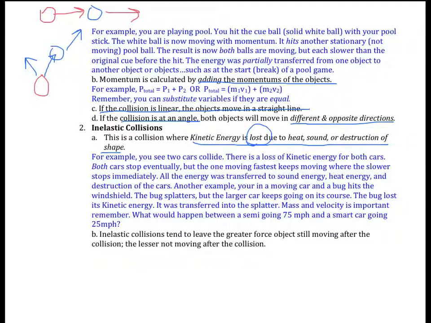So an example of an inelastic collision is when two cars collide and they wind up sticking together. There's a loss of kinetic energy for both cars, but both cars eventually stop. The one moving faster keeps going, where the slower one stops immediately. All the energy is transferred to sound energy, heat energy, and the destruction of the cars.